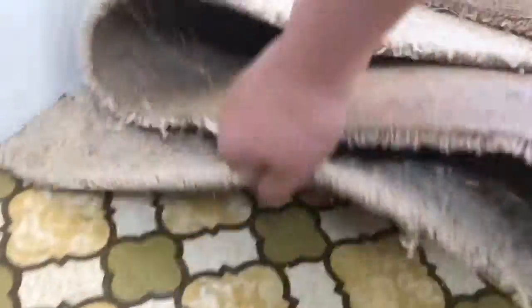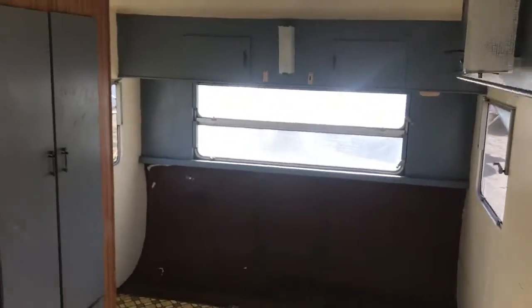Once I do clean it, as you can see, it already looks a little bit spacious. I'm taking the carpet out because it takes a lot of room as well, so I'll just dump it on the front of the caravan. I'll take out this area as well. This carpet is already stuck under the little, so we have to take that one out. See, as I took everything out, now it looks very big and spacious. I already cleaned it.